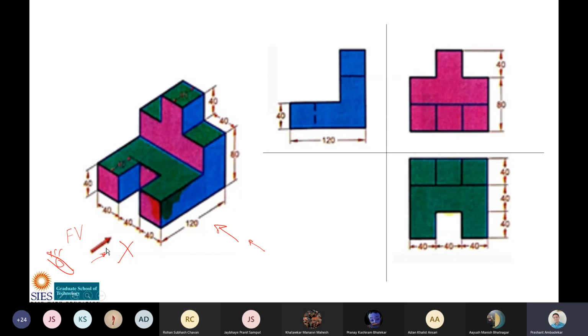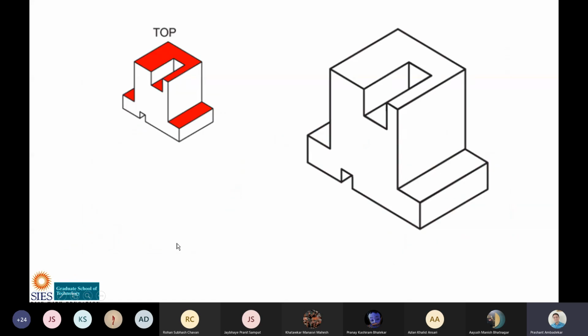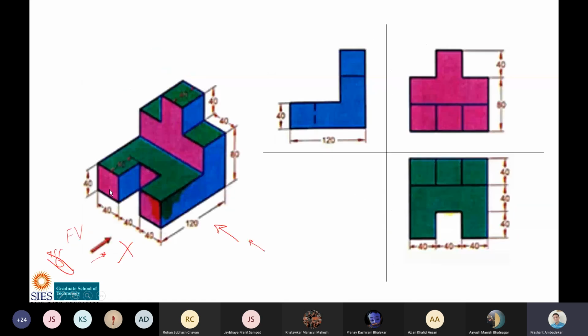Now what are we going to concentrate on? We are going to concentrate on the front view. When will we get the front view? When we look at the object from the front, which view will we get? The front view. So see now this T shape. Can you see this inverted T? I have drawn this inverted T here. All of you can see it. I think there is no issue in understanding this inverted T.